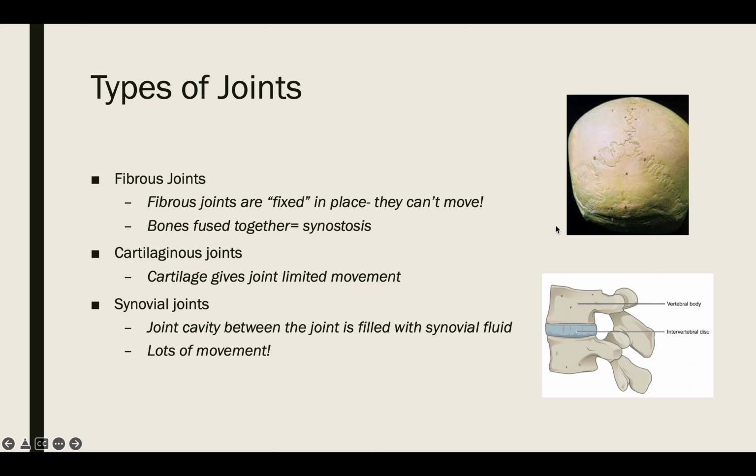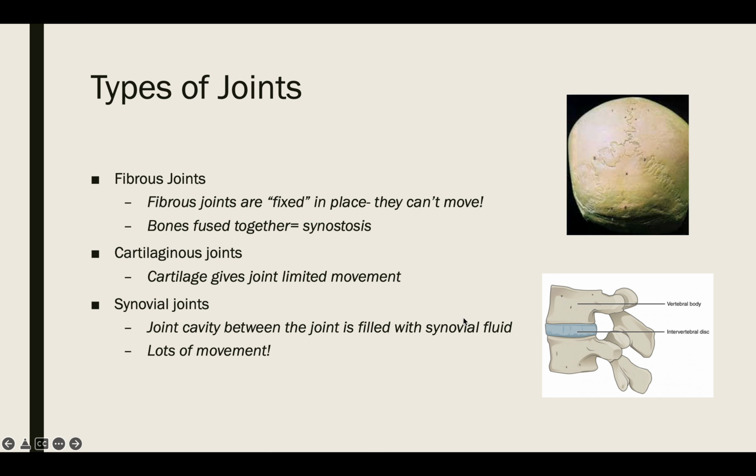We have our cartilaginous joints, so a good example would be your spinal cord. Think about those thick intervertebral discs that cushion in between the bones, but again, there's no synovial joint, no capsule. You can move, but you're not abducting or circumducting or all those terms you've already learned about. With your spinal cord, it pretty much just stays on top of each other, protects it, but does give you a little bit of movement.